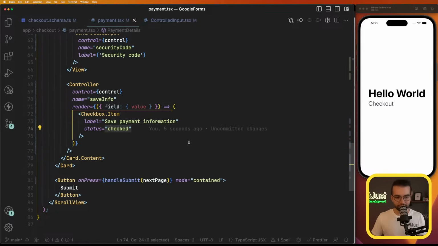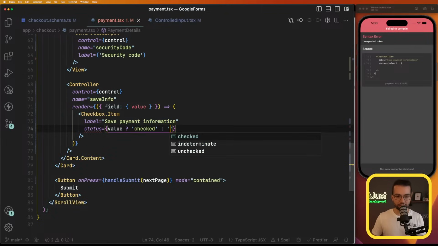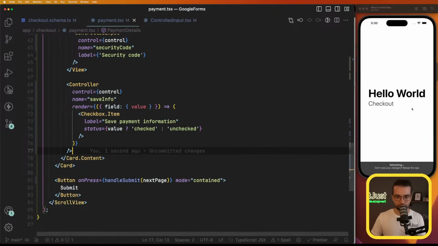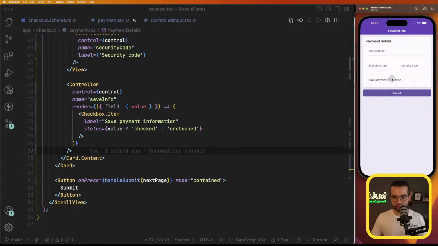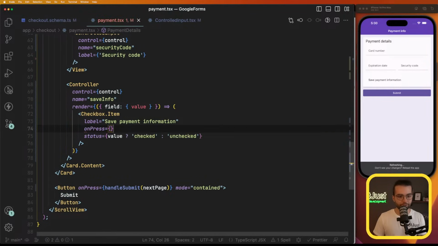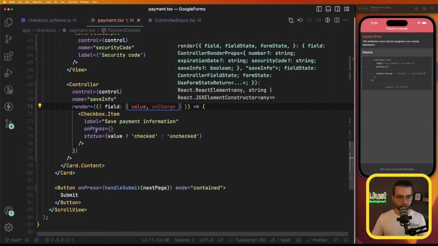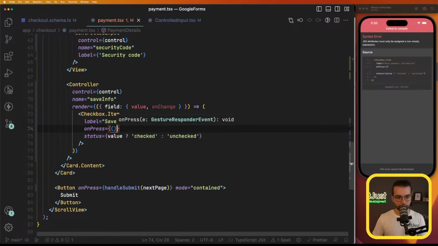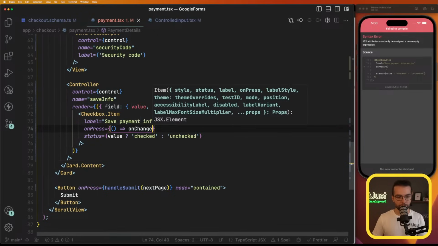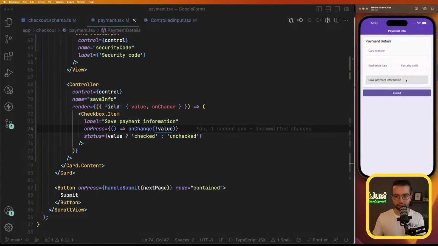So here for the status, we need to send checked or unchecked, and we're going to do that using: if value is true, then it's checked. Otherwise, it's unchecked. Now it's unchecked. If I press, nothing happens because we should do onPress. We're gonna call the onChange and we're gonna revert the value. Yes, now it works, to save information or not.